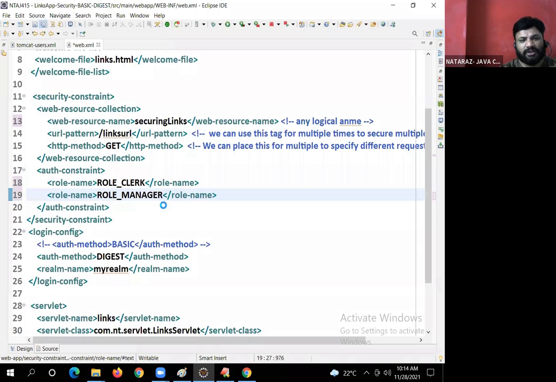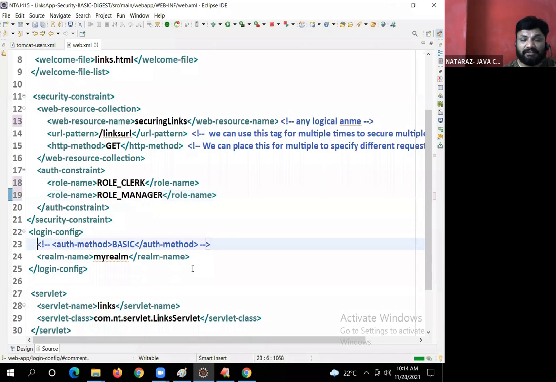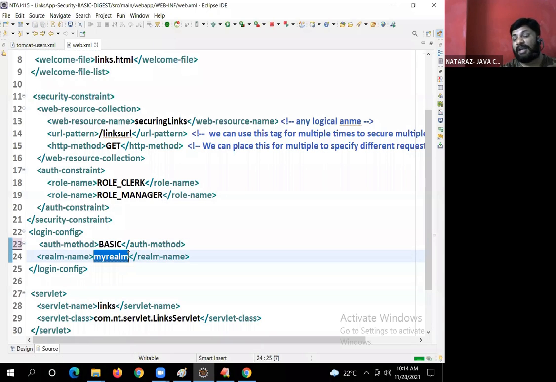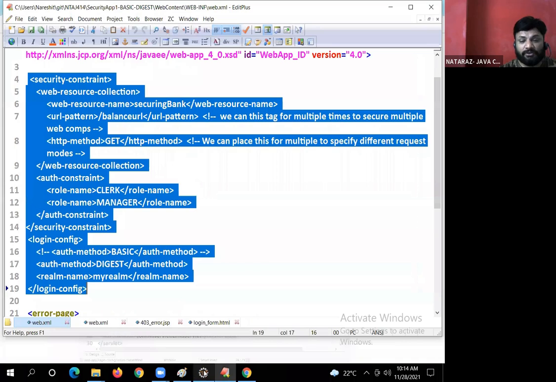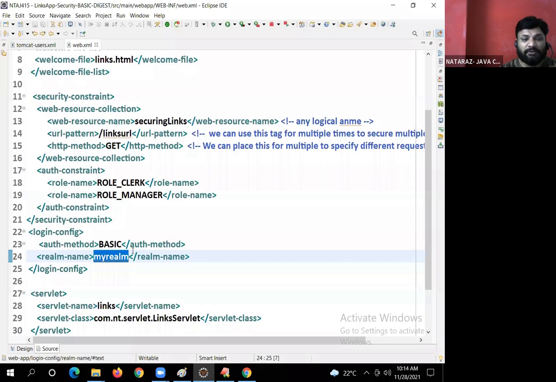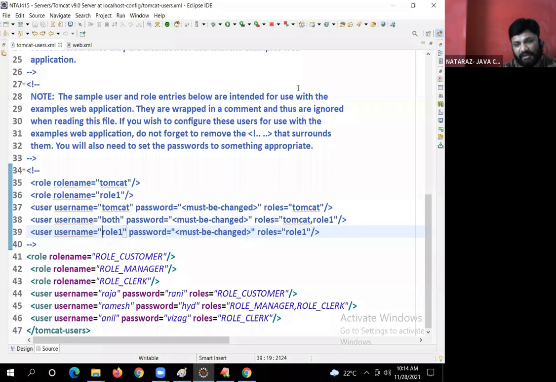Then next one, which mode of authentication do you want to apply? At the time of doing login activities, right now I am interested to apply basic mode of authentication. Okay, what is realm, guys? If no realm is specified in tomcat-users.xml, the default realm name here, for this entire configuration, is my realm.